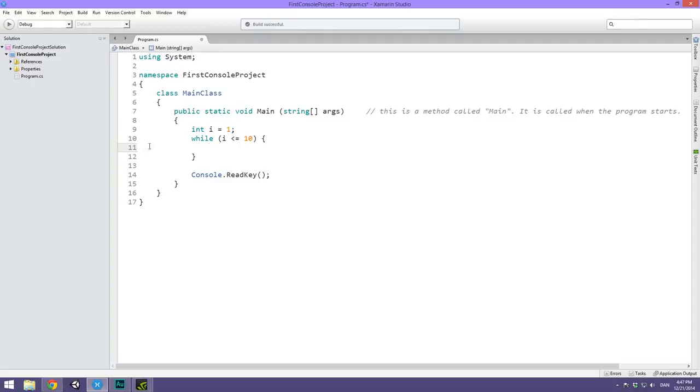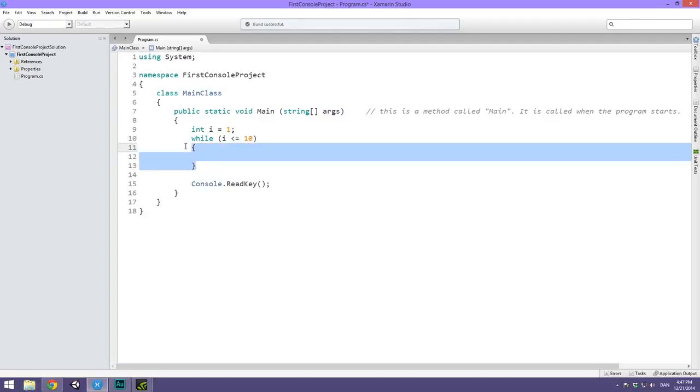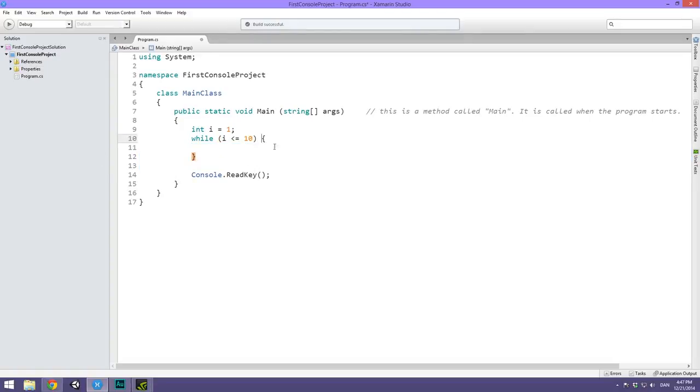And in here, by the way, I just quickly want to note that you can also put the brackets down here if you find that easier to read. Many newer developers do. I simply like them up here, but it's really something that programmers can argue about for hours and hours. So inside of this while loop, we can again simply say Console.WriteLine and then put in the I.